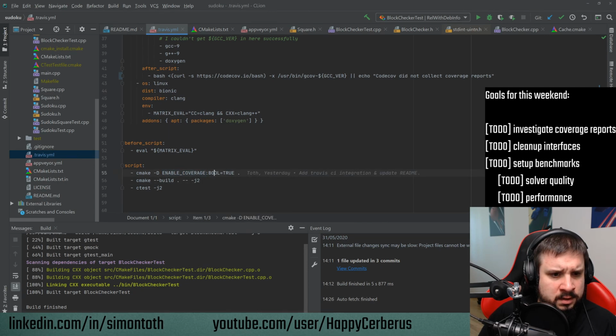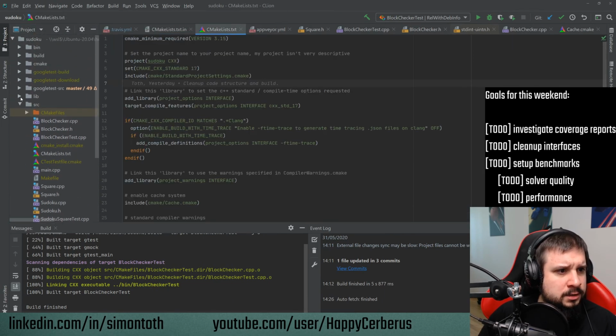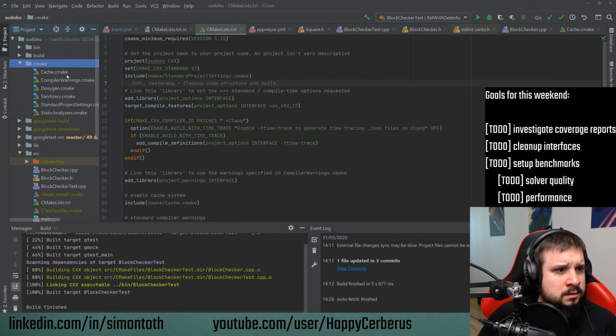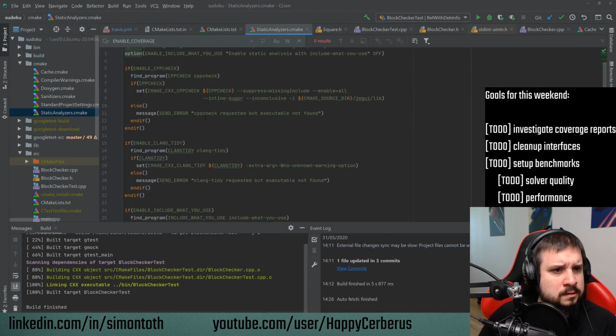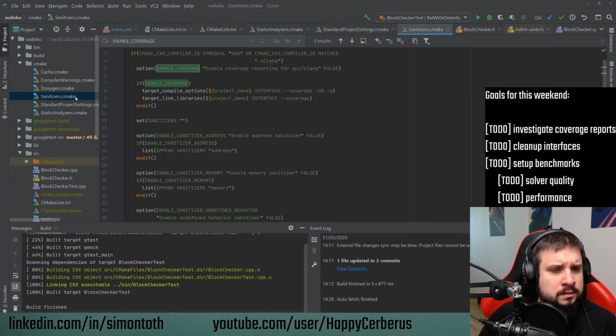Yeah, so there's enable coverage. Maybe this doesn't work. Let's see, where is that actually located? It's not here. It's not here.